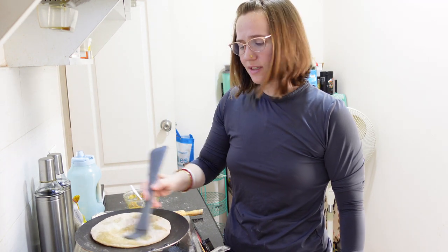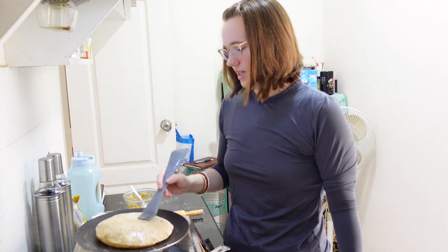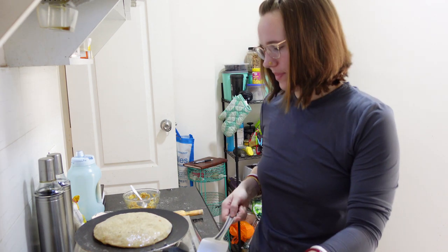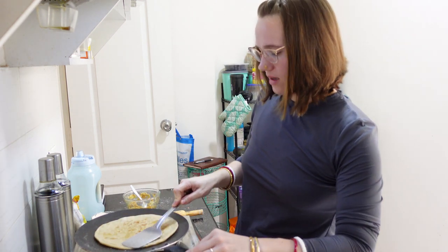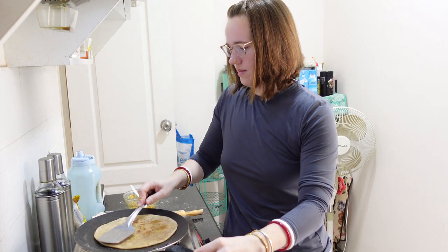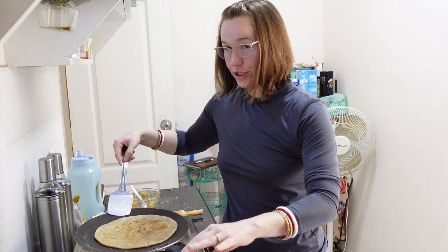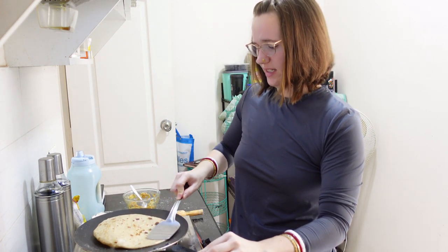And it's puffing up. It doesn't always puff up, that's okay if it doesn't. Typically parathas don't. I guess I just made mine perfectly. Okay, and then we're gonna flip it again. Oh yeah. And you know when it's done, when you have a nice brownish crisp to the outside. You really want to get the edges cooked as well because they're a little bit thicker. And if you don't cook them properly, they can get a little doughy. Flip it again. Oh yeah, it's looking perfect.